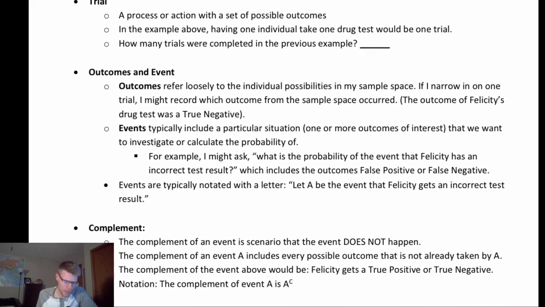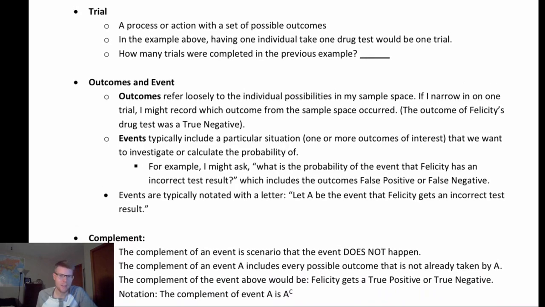A couple other terms here. We have trial. So a trial would be like one process or one measurement. So in the drug testing example, each person taking a drug test was like one trial of that process. So you could say that we completed 555 trials. Now you do want to be careful with this term because the way we use it probabilistically may not always be the same way people use it in, say, medical studies, because oftentimes a trial is considered like one round of data collection. So we're not using that term in that sense here. We're using the term more in the sense of a sample size, that we completed 555 drug tests. So just keep those two ideas separate.